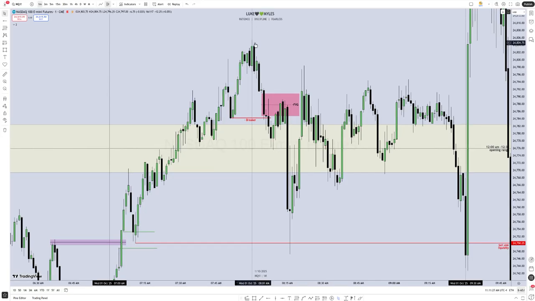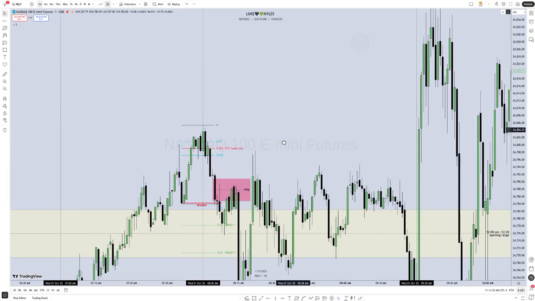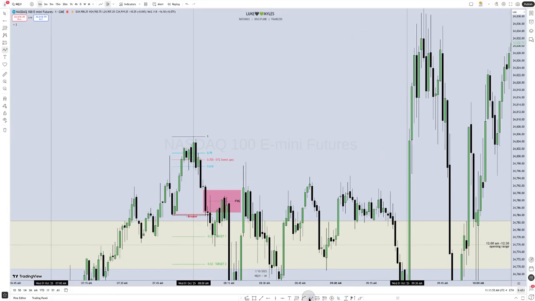Now, how am I to take this trade? This is the model I like most. I'm more of the optimal trade entry guy because that's what I studied most on ICT. I use these other confluences for other price, but I studied the optimal trade entry, and looking further into it, it gives you an insight of when the optimal trade entry is to have a scope.